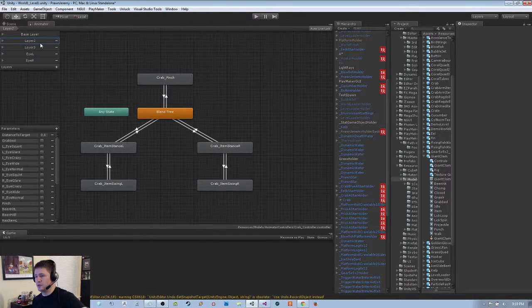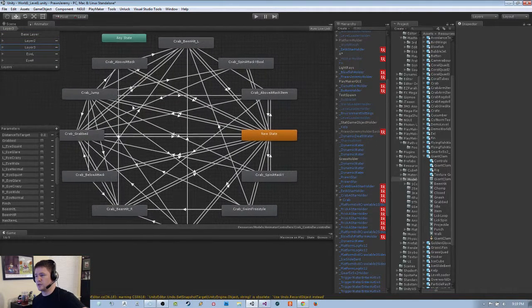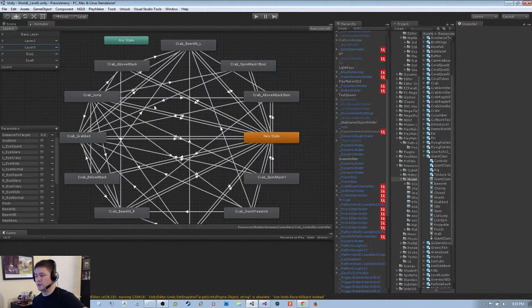So the difference though is that I'm combining all three of these layers basically into one layer, which is where it's getting a little complicated, a little confusing to do that way. So everything can go into being hit, and being hit just goes into the default state.